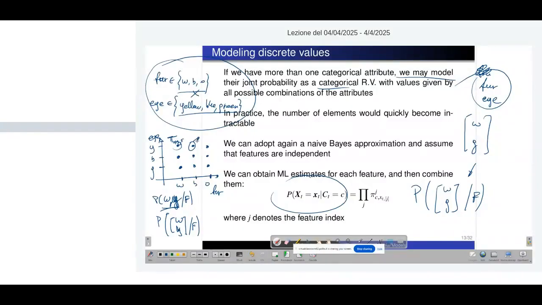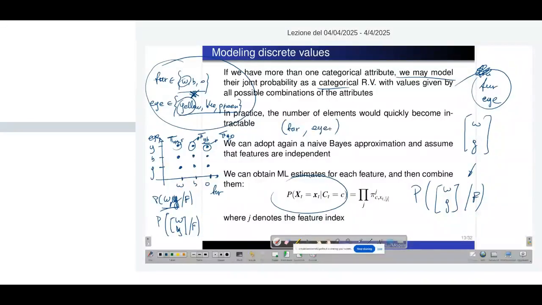Then I will have this term, and I will represent it with a parameter pi yb that tells me the probability that the cat is black and has yellow eyes. Then I will have one parameter that tells me the probability that the cat is orange and has yellow eyes. So essentially, for every combination, I can treat it as a combination for which I give the joint probability, or if you want, I can also interpret the model as having a single feature that is the tuple fur color and eye color.